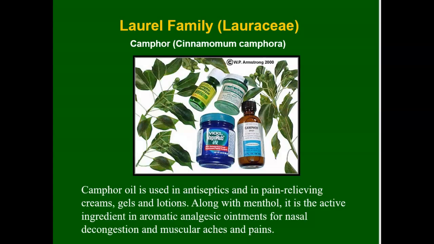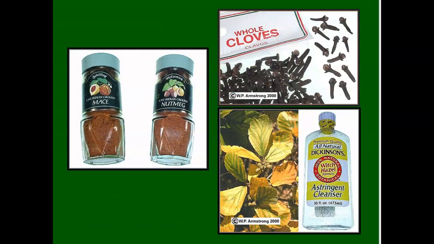is found in lots of different kinds of things. You can see some Vicks vapor rub there. I don't know if your mom ever put that on your chest, but it actually does help you and kind of makes you feel better. So commercially, there are quite a few important, economically important members of this group that you might have heard of before.